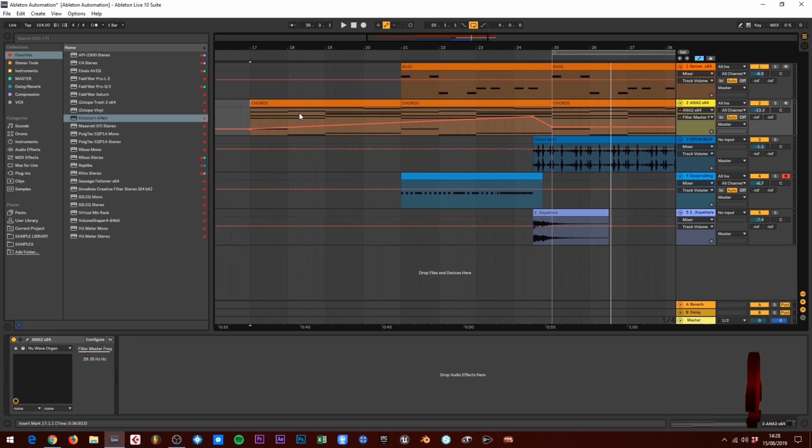What you can do with this, as you can see, we've just got basically a straight slope. With any automation curve, any automation line, what you can do is hold the Alt key, and when you highlight the line, it'll bring up this little icon here with an arrow with basically sort of a closed bracket. And if you click the line and drag up or down, it's going to create a curve. So you can have it quite level and then swoop up at the last second, or however you like.